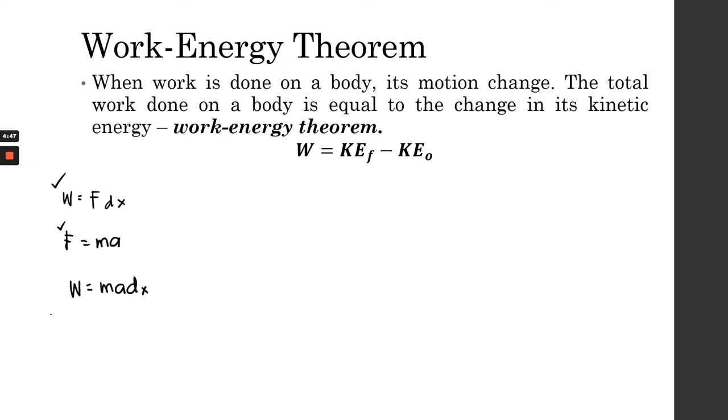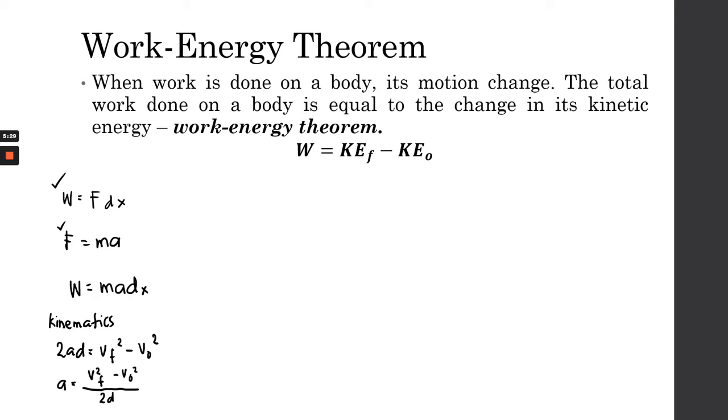We also know from our kinematics, you guys remember kinematics, the equation 2ad is equal to v final squared minus v initial squared. We can rearrange this equation and get that acceleration is equal to v final squared minus v initial squared divided by 2d. So this distance here is the distance traveled, 2 is a constant, and we have the final velocity of a moving object minus its initial velocity, both being squared.